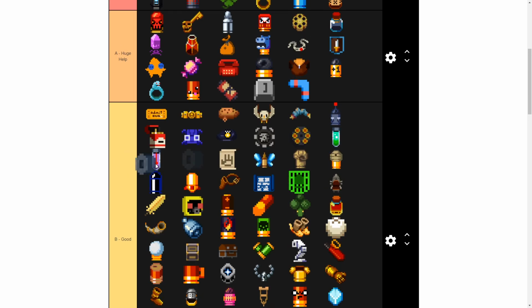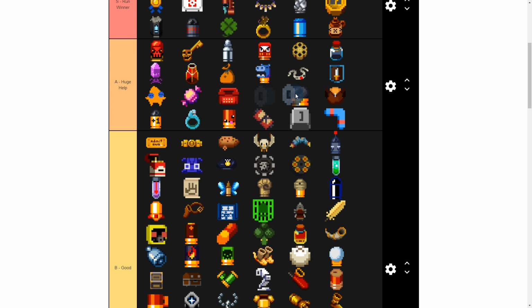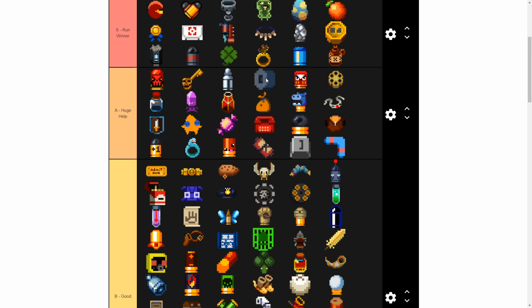Next up, we've got duct tape. As you guys know, the duct tape can be so good. We're going to put this in huge help. Pretty high up in huge help as well. I'm just going to put it a little bit below these. Yeah, I'll put it below these two there.